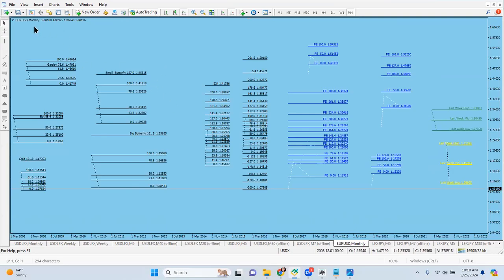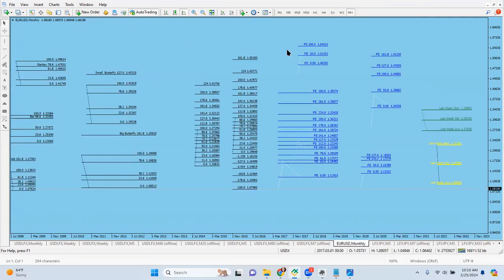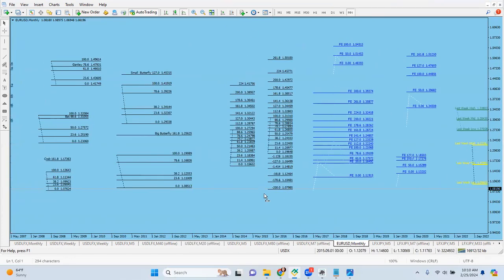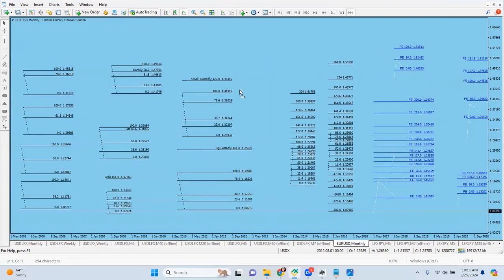So for this template, you need to put it on a EUR/USD monthly chart. Open a EUR/USD monthly chart and then apply the template, which is called fib new, the one I gave you. Then all of these fibs will pop up on the chart, right? When you apply the template, don't forget to press this number twice. Otherwise, you're not gonna see any fib, they will be hidden. So you press this a couple of times, then they will show up.